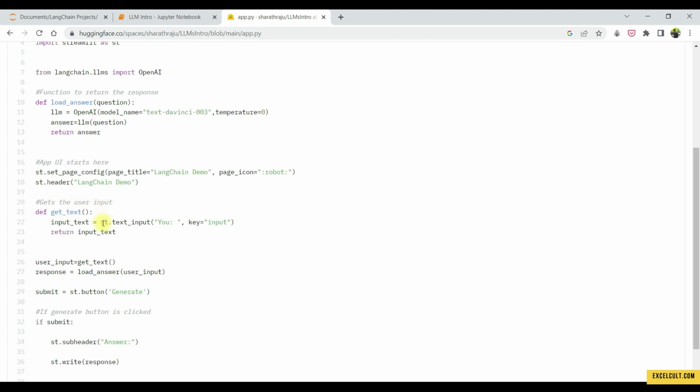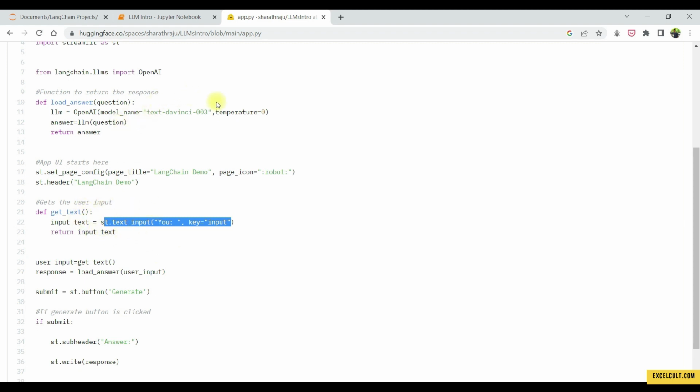Right here we can see it's st.textInput. This simply means that we are trying to tell the Python script, please ask the user for an input. For that purpose, create a text box where he can input the data. So that is what is actually happening.